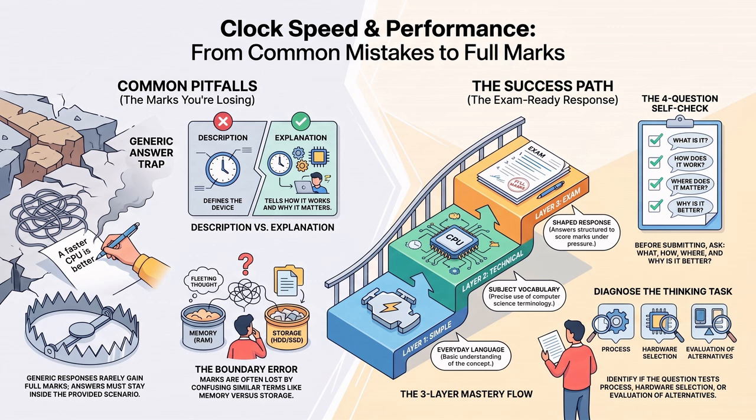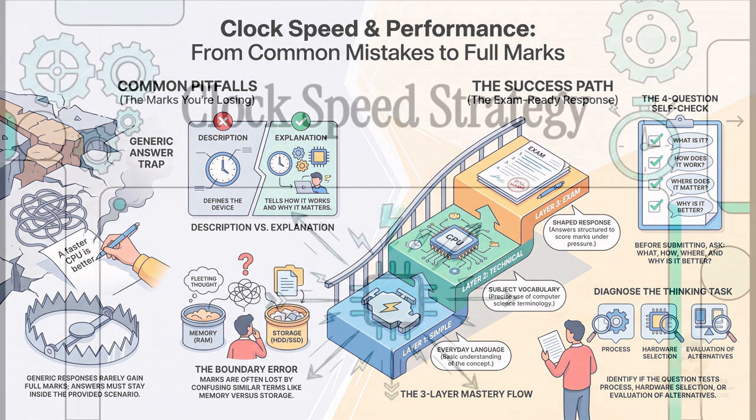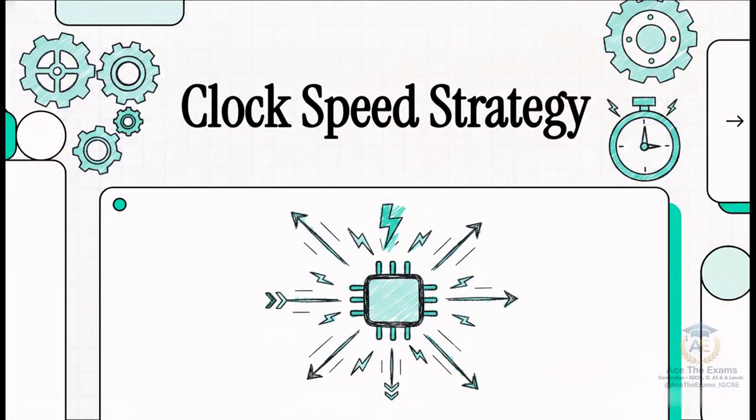Okay, picture this. You've got exactly 20 minutes before your Cambridge IGCSE mock computer science exam starts. Every single mark is on the line, and your grade boundary is hanging by a thread. You sit down, open that paper, and boom, there's a high mark question staring right back at you on clock speed and performance. Are you ready to guarantee top marks on it? Let's dive into this explainer and make absolutely sure that you are.